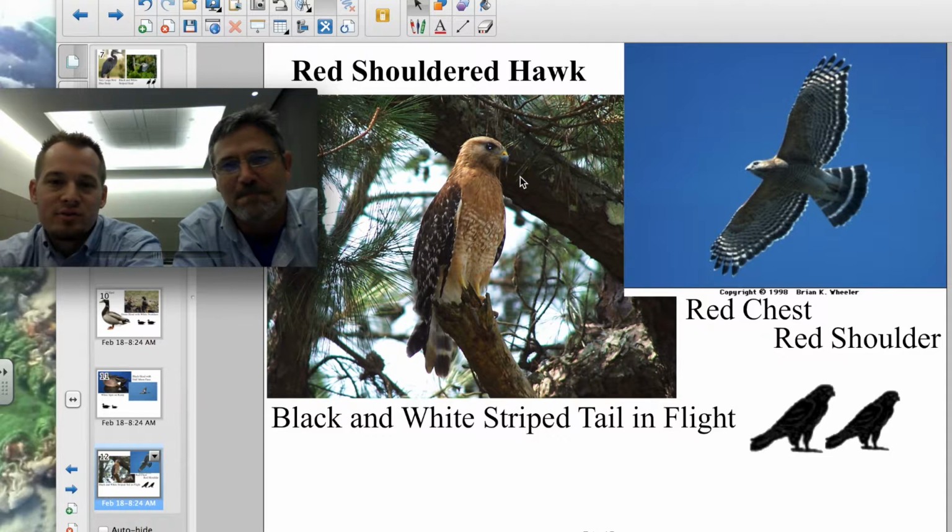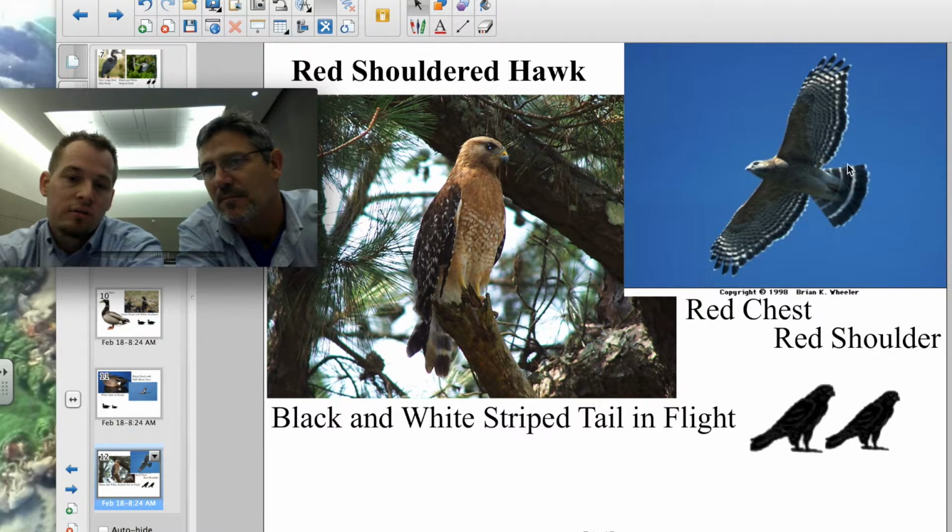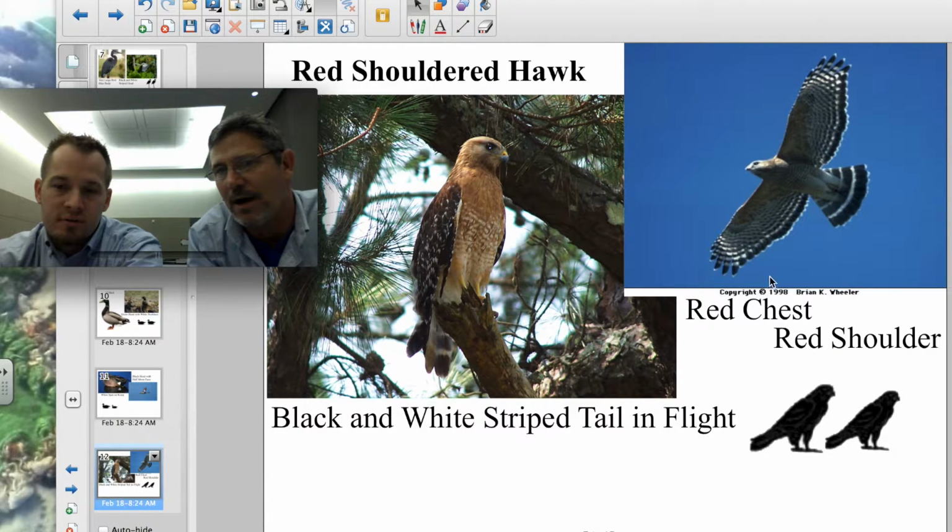So here we are, red-shouldered hawk, as he has a red chest and a red shoulder while he's perched. So here's a perched specimen. Sometimes while perched you can see the tail, not always, but definitely while flying overhead. If you're looking up at a hawk and trying to identify which type you have, you can see these nice black and white horizontal stripes or bars on the tail. That is a giveaway that you have a red-shouldered hawk. Plus, on the tips of the wings, you're going to see a checkerboard, black and white. So you've got the checkerboard and these broad stripes while they're in flight. And then, like Mr. Zeiger said, it has the red shoulder and what we would call a solid red chest.